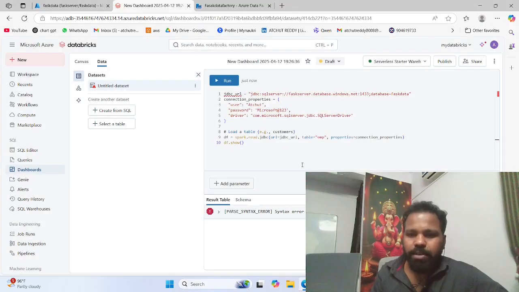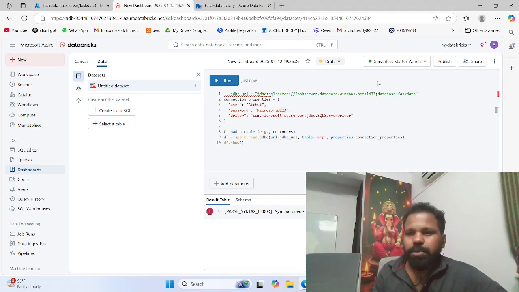But it's showing some syntax error here. Not an issue, Control slash. Let me click on run, one second. We will check the last time. I don't have much time.